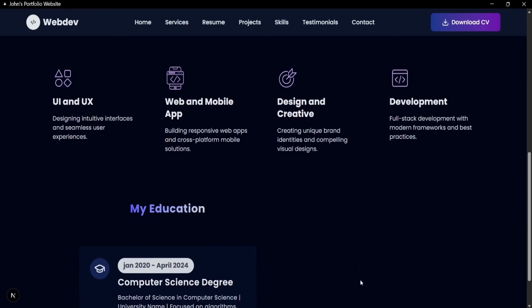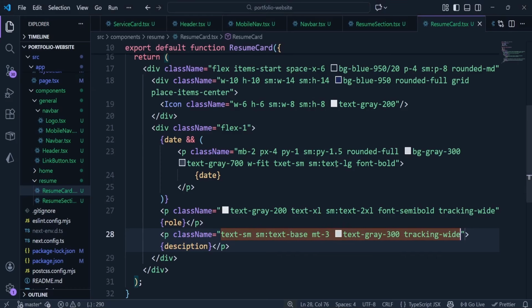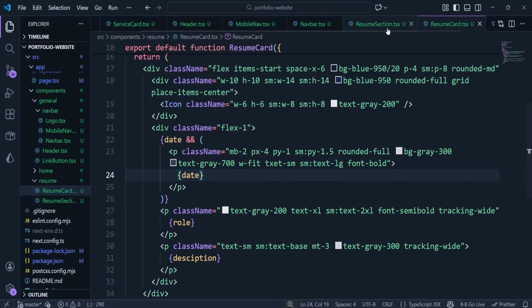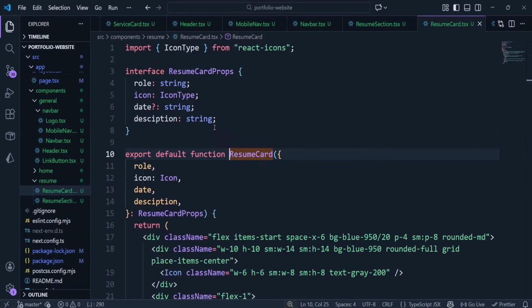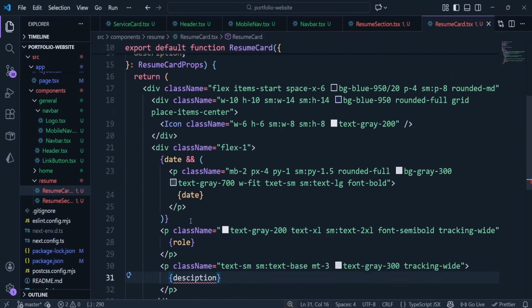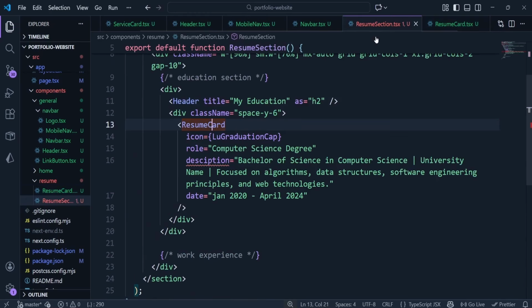And now we'll head back to our application. We should actually see the component right here. And you see it looks really, really good. So now we just have to add the other details. I'll just format this to rearrange it a bit. Add back to the resume section. And this description prop is not actually spelled correctly. Let me do that inside this resume card. It's not misspelled, it's going to be description. And then here, just update it to description. And then in here, instead of the misspelling, we just say description.